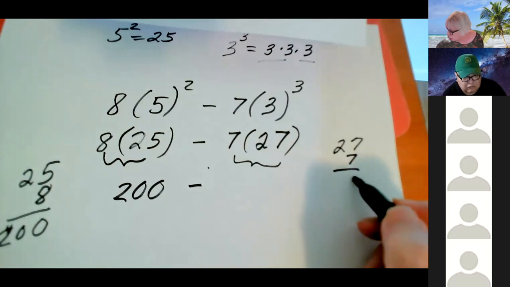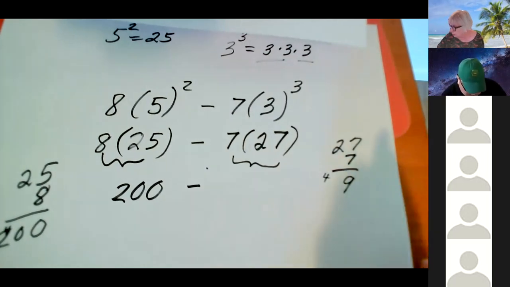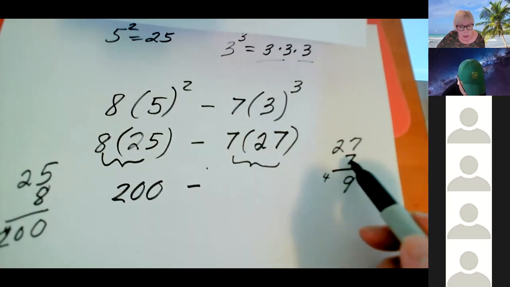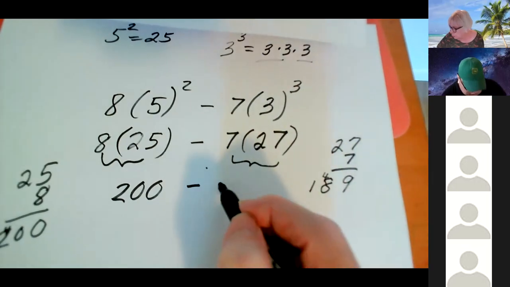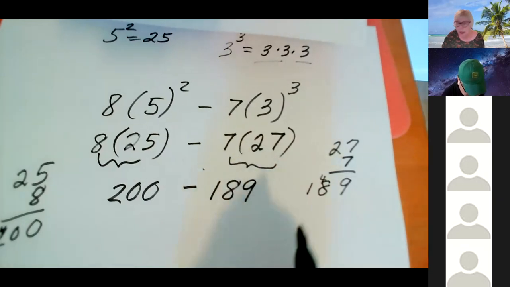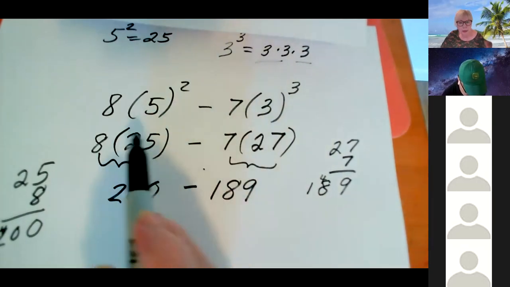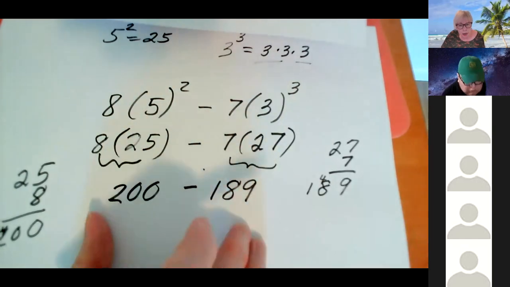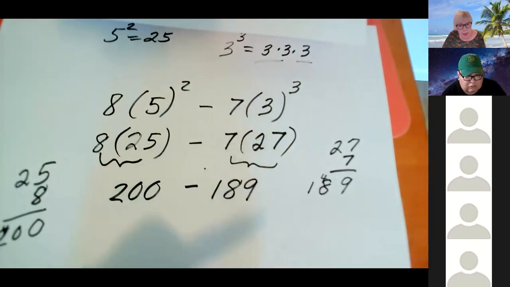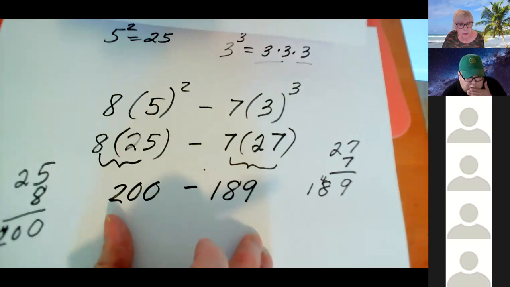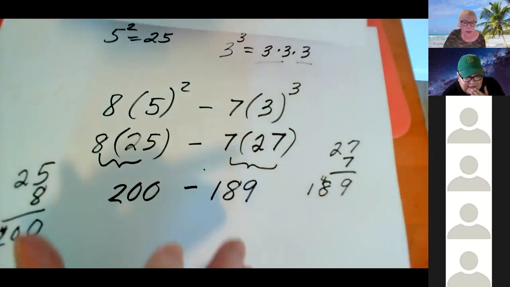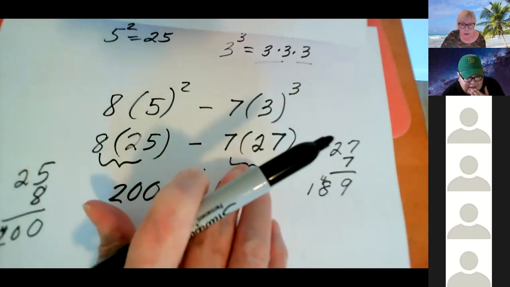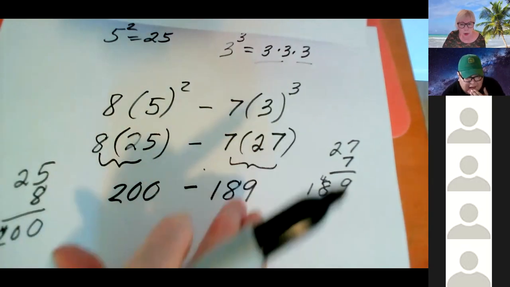7 times 7 is 49. Carry a 4. This much is 14, and 4 is 18. So this is 189. So I've boiled this down, down, down, down. And why do we keep writing down and down and down? Because it's the safest thing to do when we do it in algebra as well, so that you don't make mistakes because you keep writing more and more and more over there. This way you have the best chance of not copying something wrong.